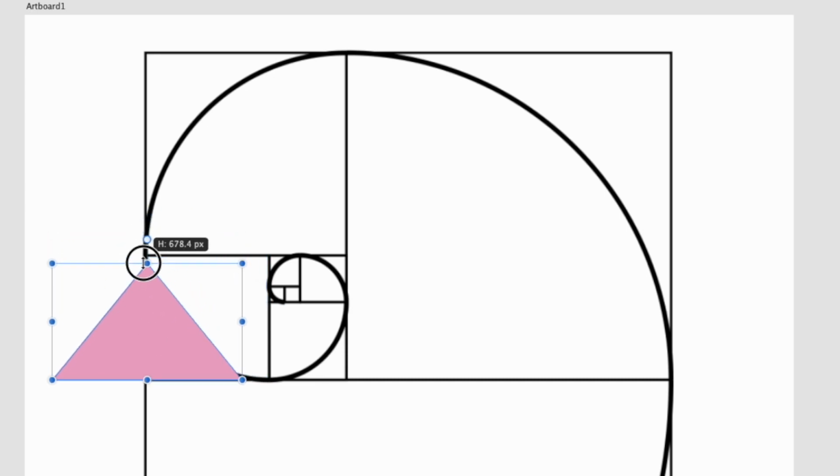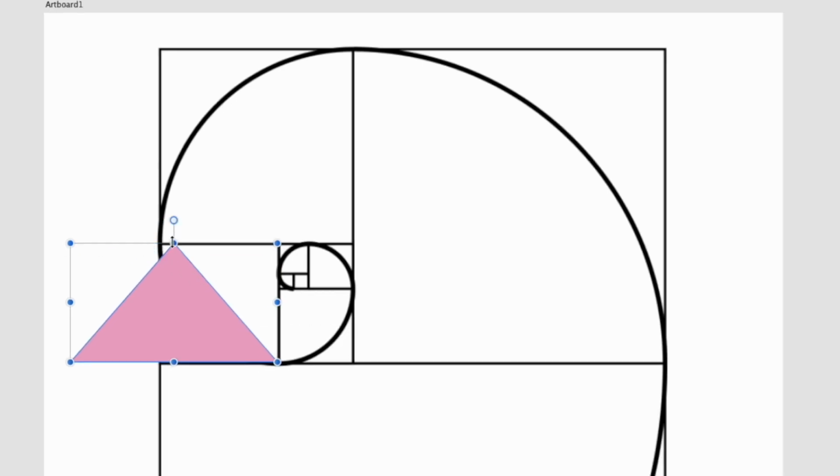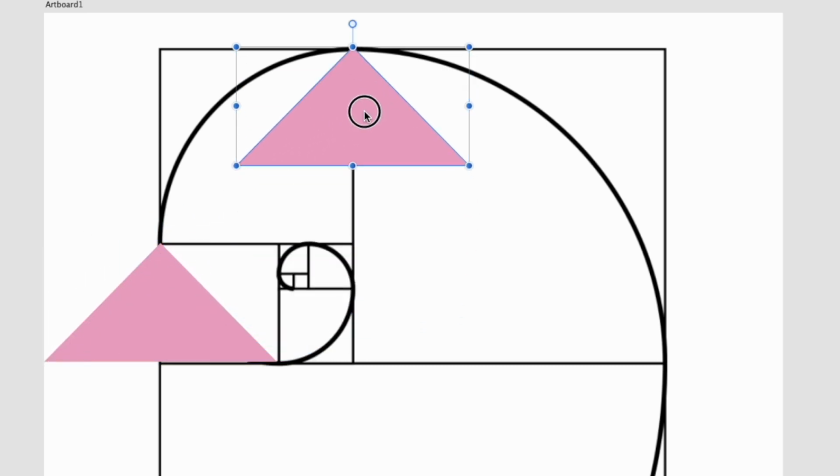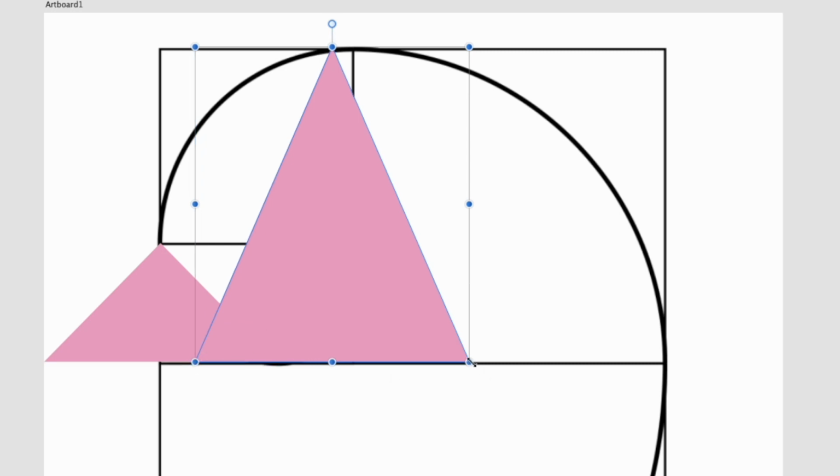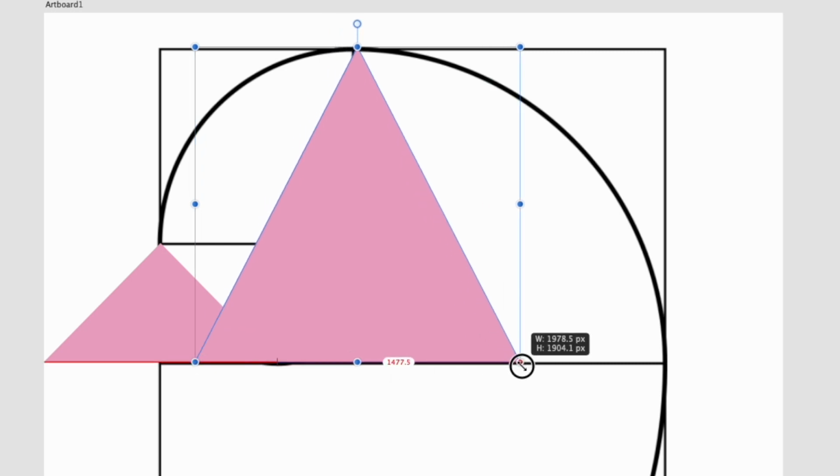So if I'm following the golden ratio, I would want a triangle maybe like this and like this, maybe out to the edge. That could be something. Maybe the next triangle is up like this. See, using it as a guide.